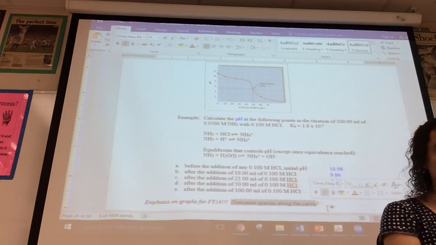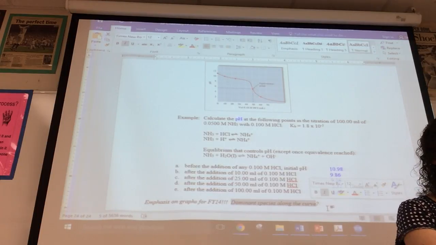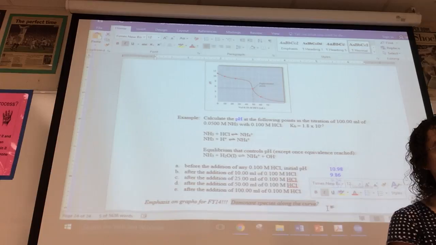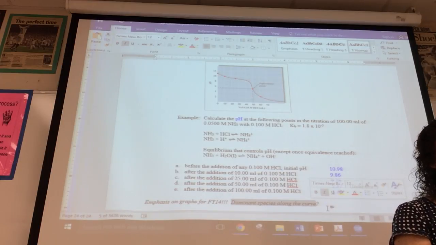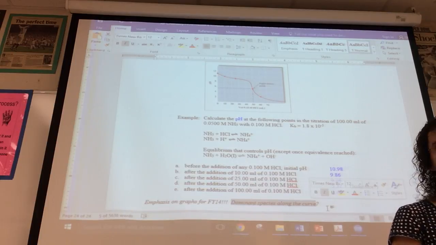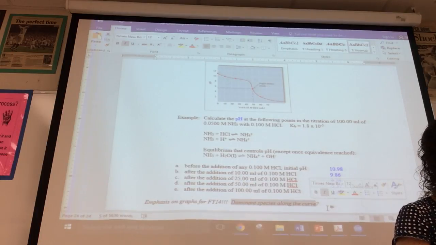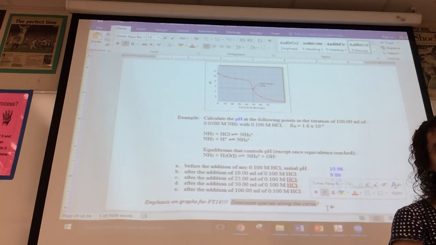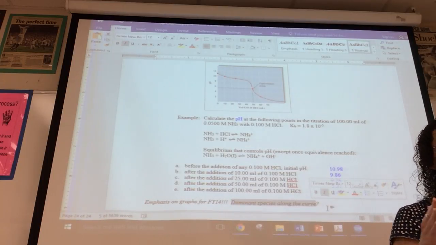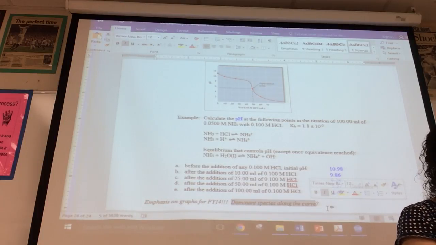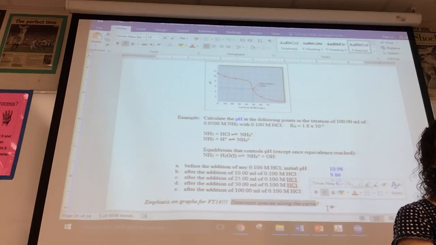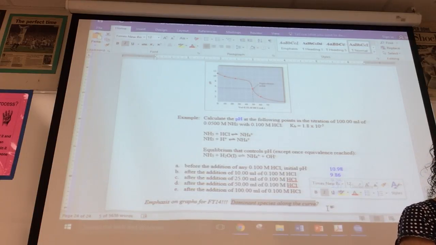So what we've talked about today, we finished up with titrating a weak base with a strong acid. You have to be comfortable getting the pH anywhere along the way. They're not going to ask you to do all of them. They might ask you to do one of them. You have to be comfortable with what the major species are at every point on the curve. That's what we opened up with. And again, you had some homework problems there. You can go back and take a look at them. A lot of them we did in class because I think it's so critical.